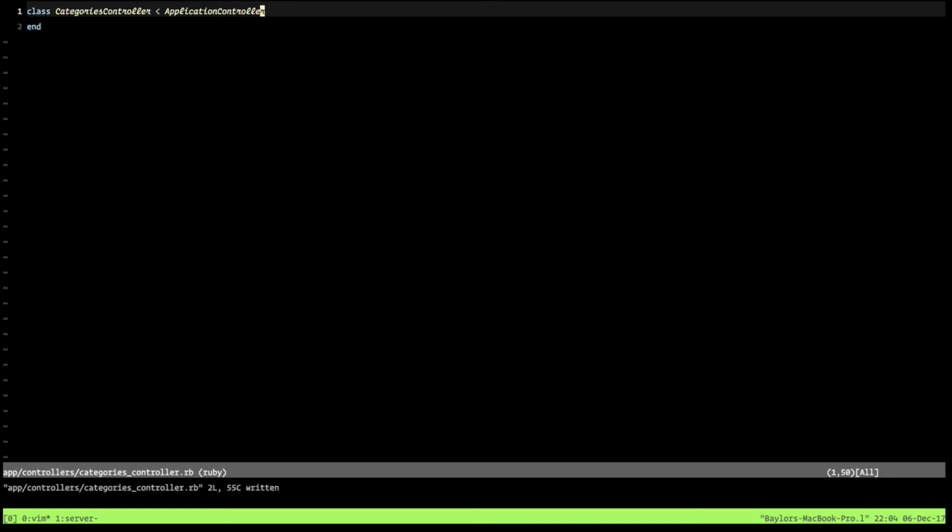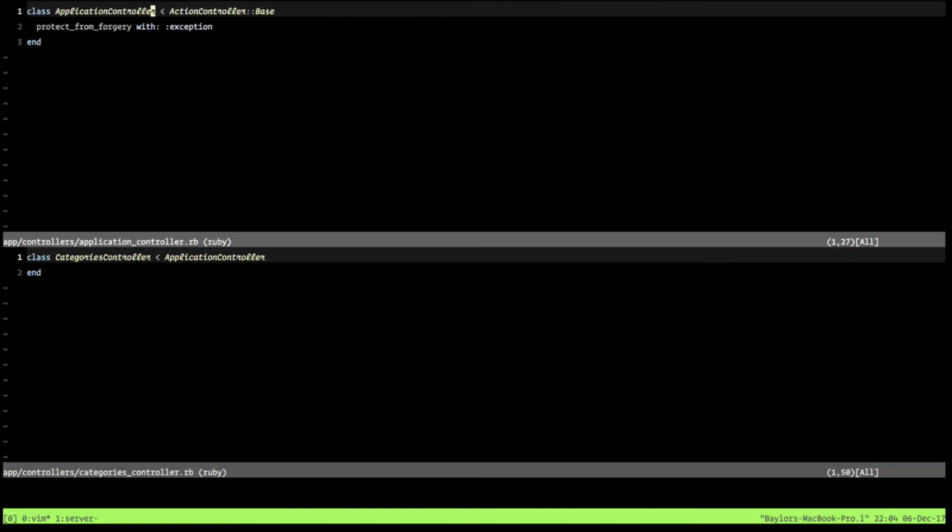ApplicationController is a controller that ships with Rails by default. If we take a look at that, you can see it inherits from ActionController::Base. This is the root, absolute bare bones controller that ships with Rails. Rails does this, it defines that we protect from forgery.